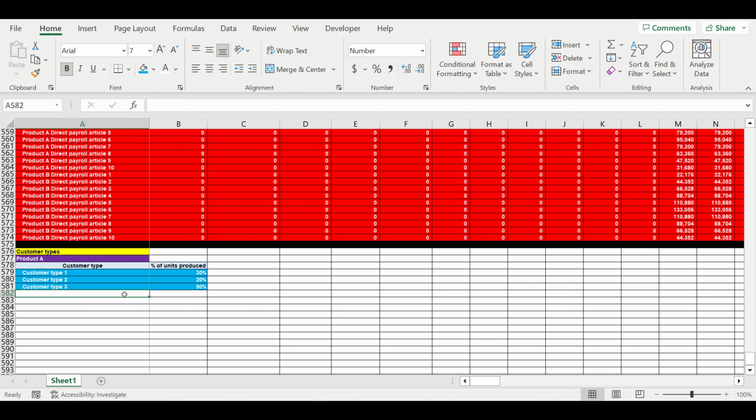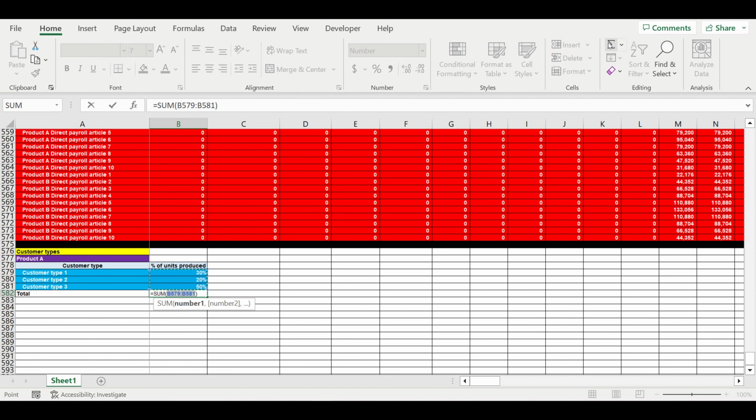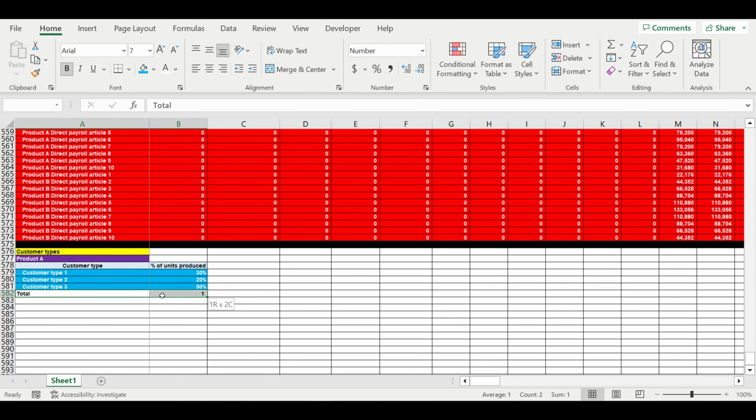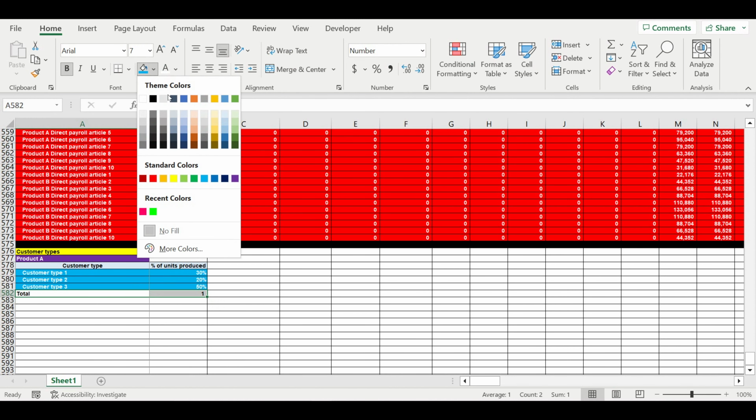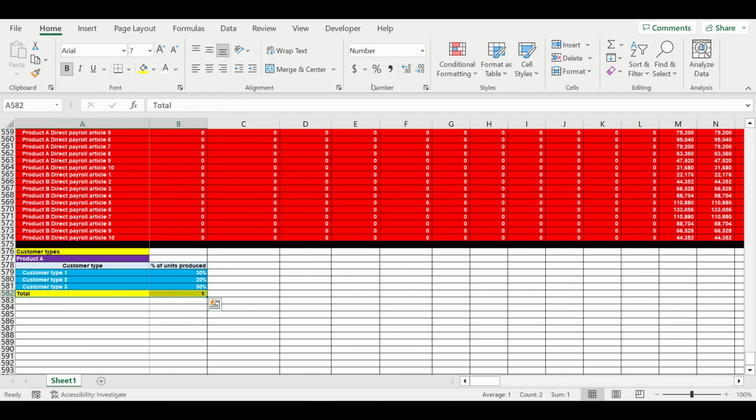Then total, we will create totals for that. Then I will create some check.